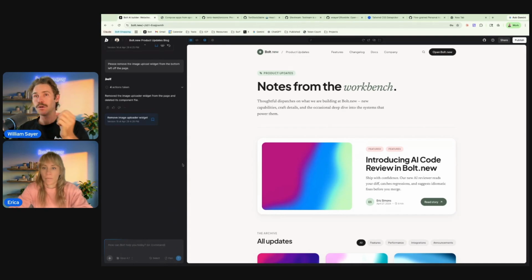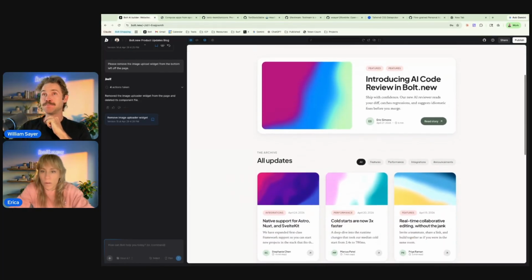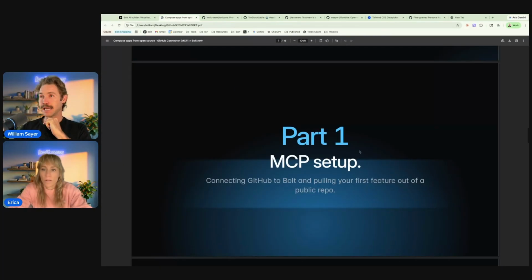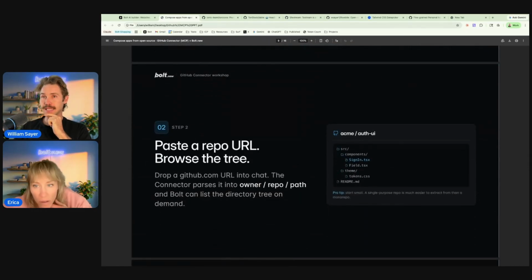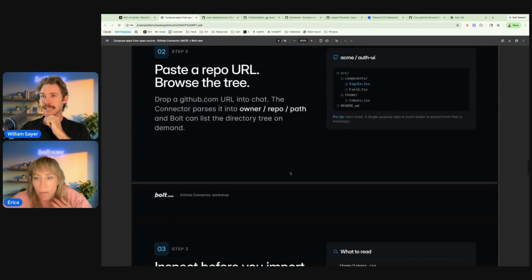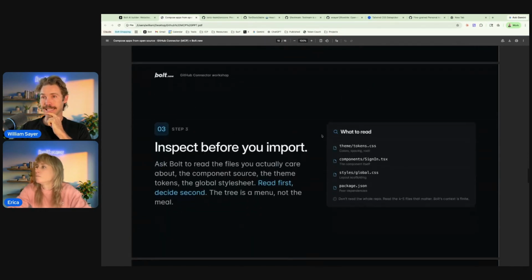Great. So what that means is our Bolt agent here now can look through all of our GitHub repositories. It can double click into the file structure, understand down to the very last lines of code in any single one of the repositories, which is seriously a big unlock for what we're able to now bring into this project. So let's jump back into here. We've done our MCP setup. Connect the GitHub connector. We've done that. So now we're ready to basically paste or bring another repository into this.